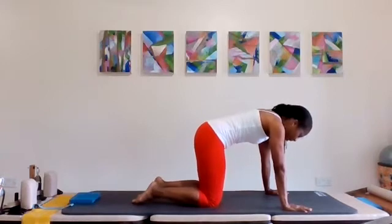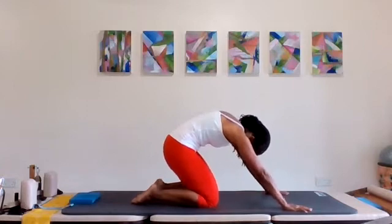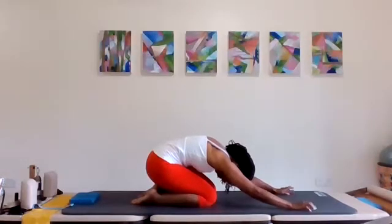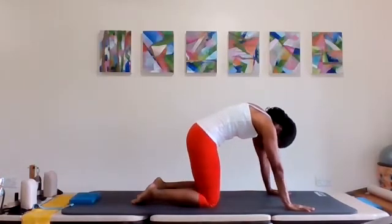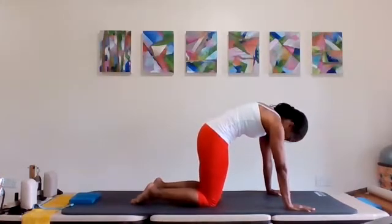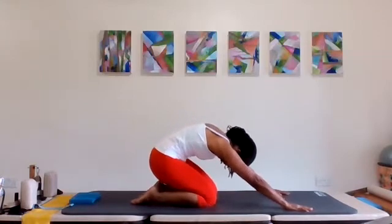Let's breathe into the back, into a cat stretch. Reach back into the heels. Opening out through the back and armpits. We're just working. Breathing in to come back up. Breathing out all the way, nice and neutral. Cat stretch. Breathing in. Breathing out. Bring back to the heels. Feel that stretch through the body.